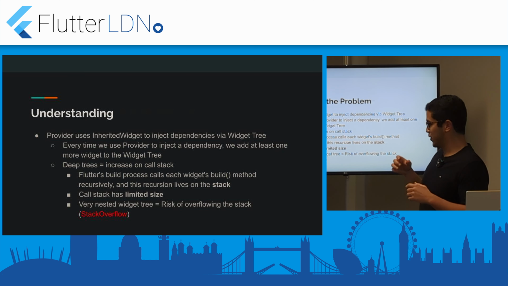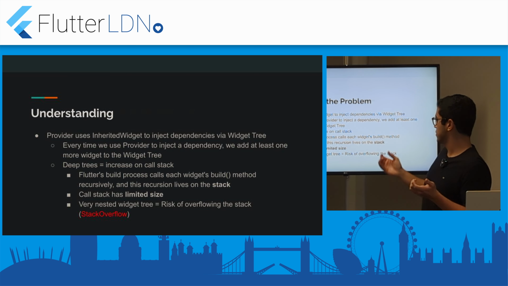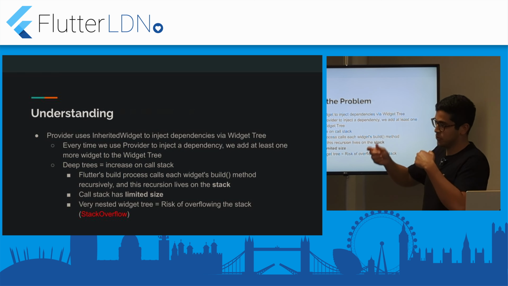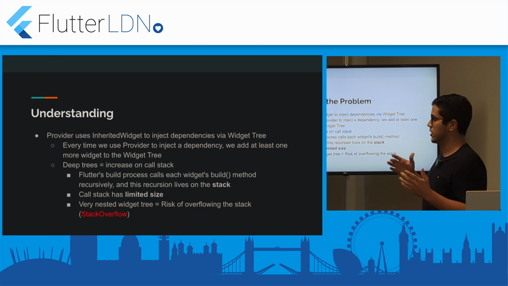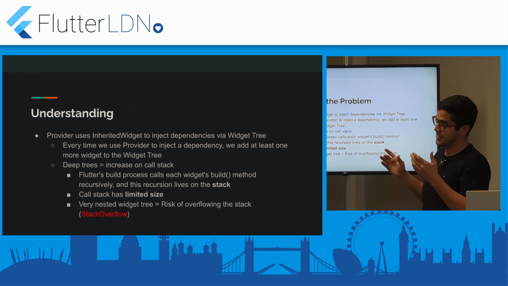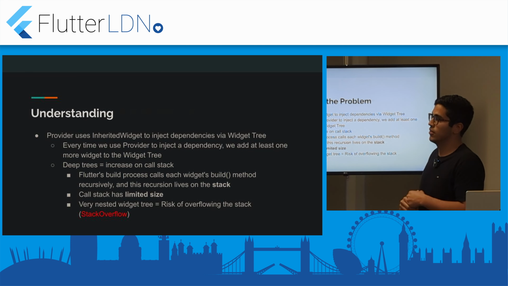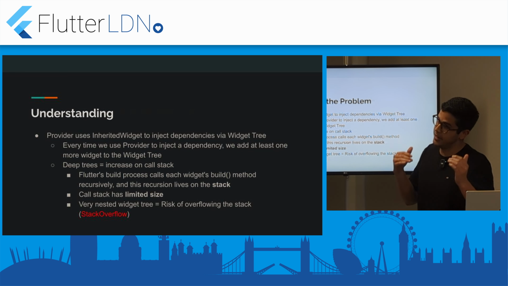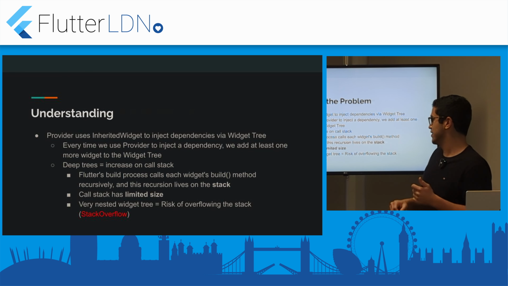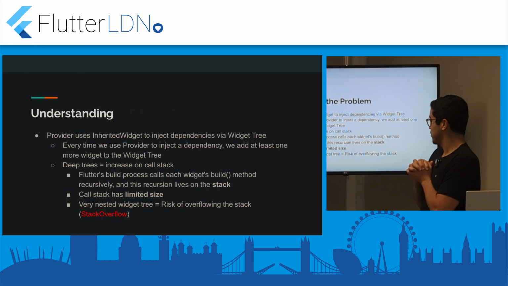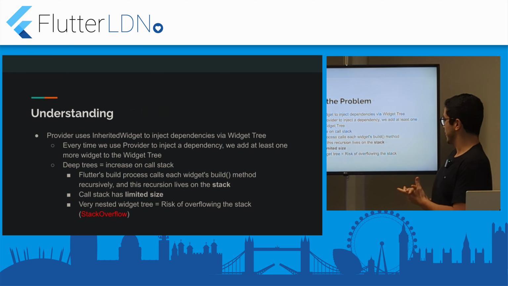Why? First of all, the Flutter build process calls its widgets' build recursively. So it calls build, and this recursion lives on the call stack. The call stack has limited size. It changes depending on the operating system, on the device, and some other stuff, but it has a limited size, and you can reach this limit. I reached it, and I know you can reach it. So if you have a very nested widget tree, yes, you can overflow the stack. You can have a Stack Overflow, and it's not very nice.